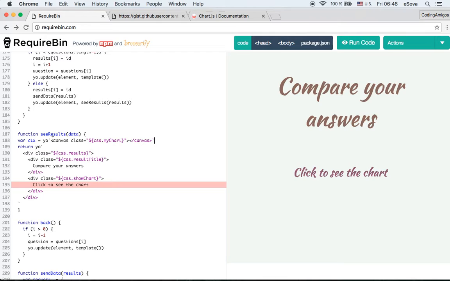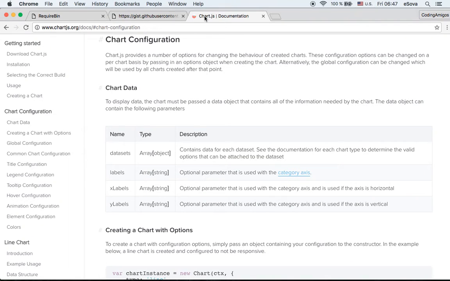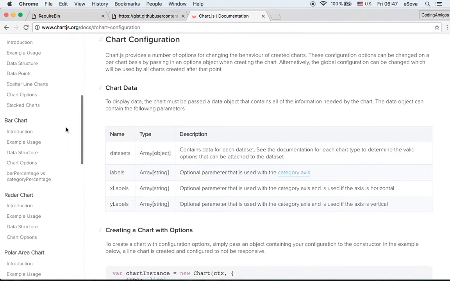So on this canvas we will draw our chart. So we create this element, it's going to be an empty one, and later when we get the data we can populate it with this image chart.